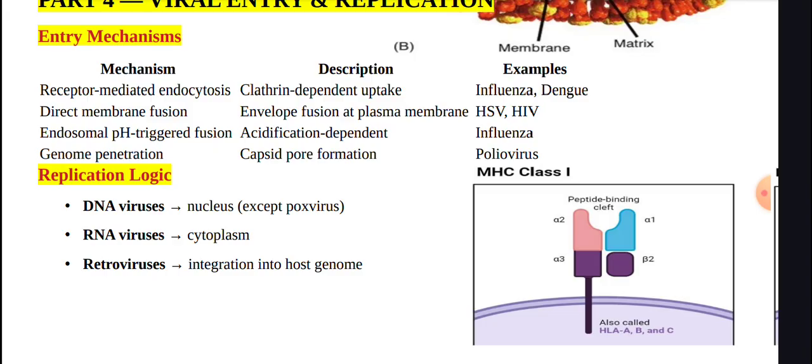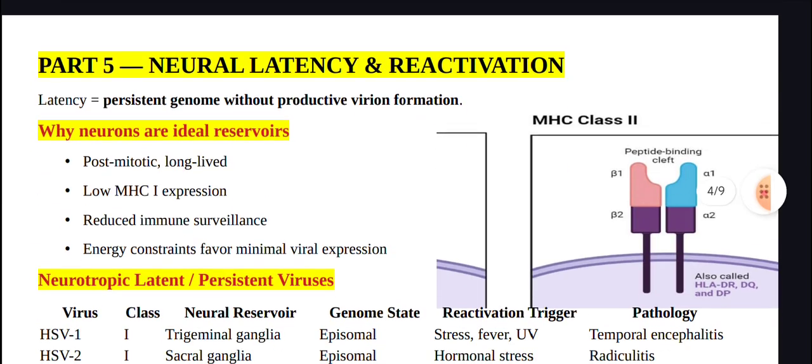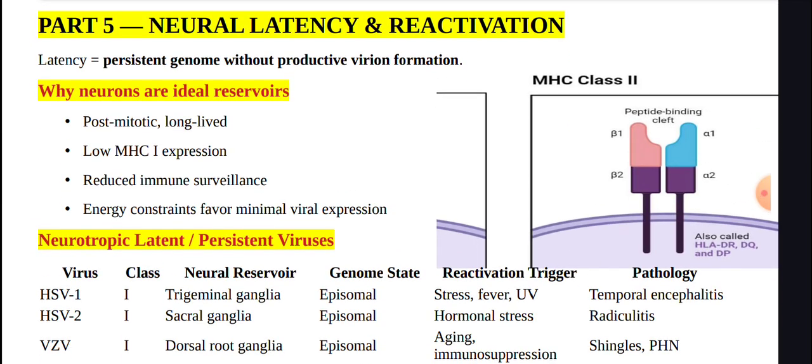We understand the break-in. Now I want to move to the section of the source material that feels the most profound and, frankly, the most unnerving. Section 4. Neural latency. The hideout. This is where we move from acute virology to chronic neurovirology. Most infections we get, like the common cold or the flu, are acute. Yeah. The virus comes in, replicates like crazy, the immune system gears up, kills it, and you recover. Hit and run. A hit and run.